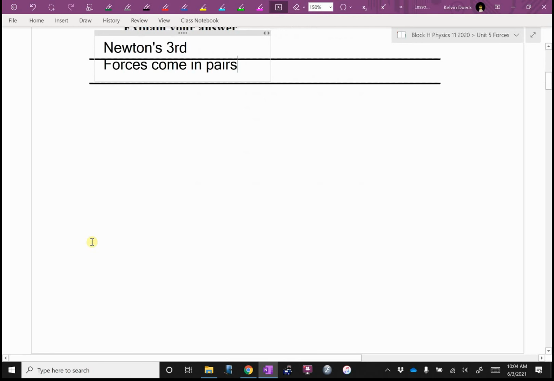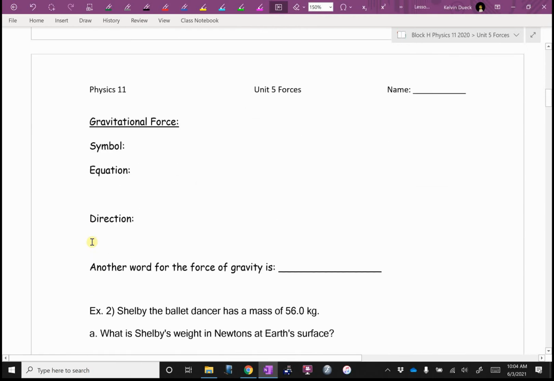We're going to spend a few days looking at types of forces. The first one we're going to look at a little bit more is the gravitational force. I snuck this in last day. So my symbol for the force of gravity, F for force, lowercase g for gravity. How do you calculate Fg? Who remembers from yesterday? It's also on your formula sheet. You calculate it by mg. We put a positive 9.8 in. We'll take care of the negative if we need to by going winner minus loser.